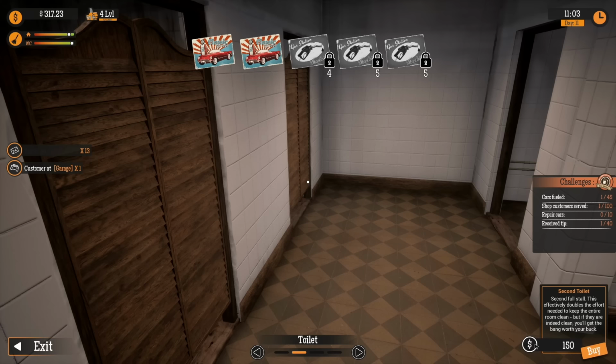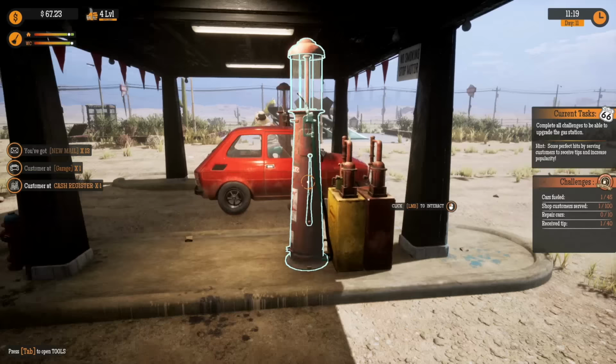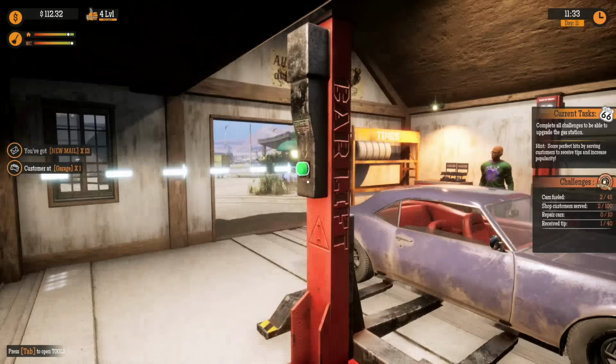What else we got? Watch this. Bop. We got a new fuel pump. I mean, y'all trying to make some money? Because we can make some money out here. Wait for the customer's order. Customer wants some gas. Bop. I am a lifesaver, but I'm going to the garage because this is where the real money is over here.